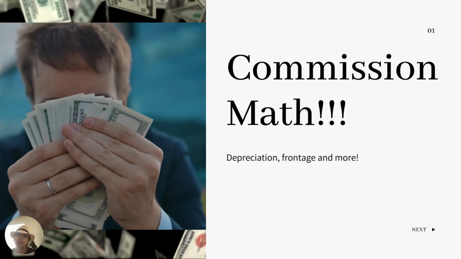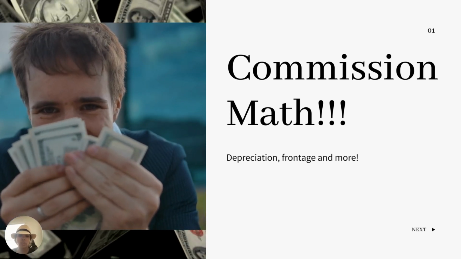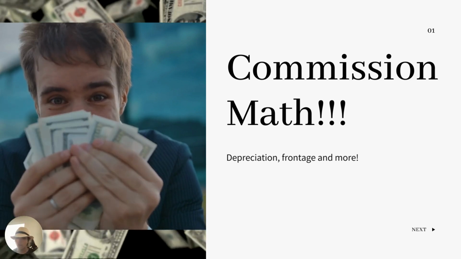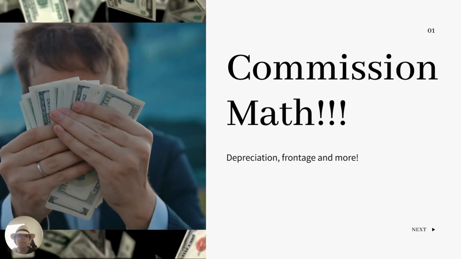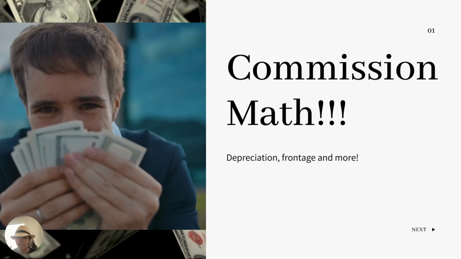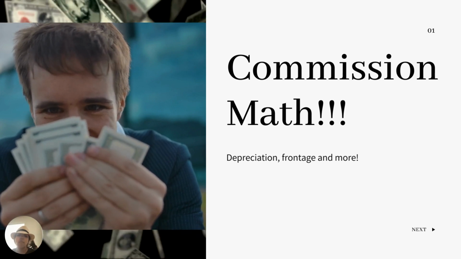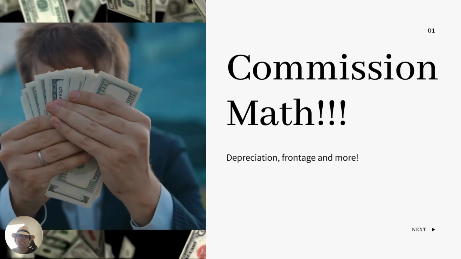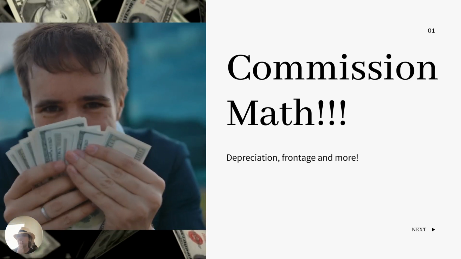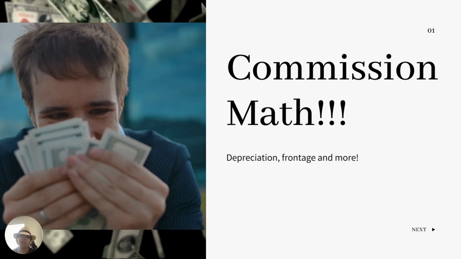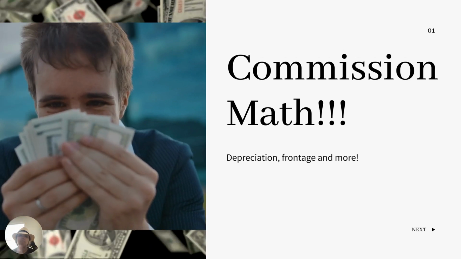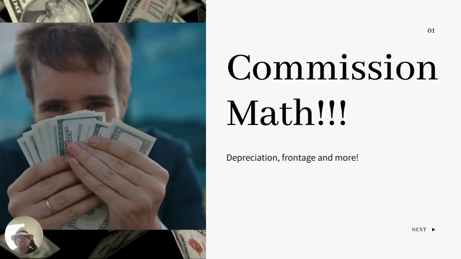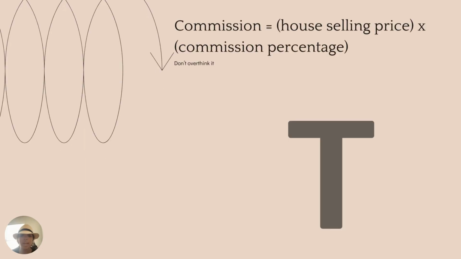When it's time to take your test, use the scrap sheet of paper they give you. As soon as they say go, write down the formulas or any math problems you have. Good point, Kelly: if math is not your suit and you're scared and it takes you forever, I would definitely do the math first and then go back and answer all the rest of the questions. That way you don't run out of time for your math. So let's go ahead and dive in.